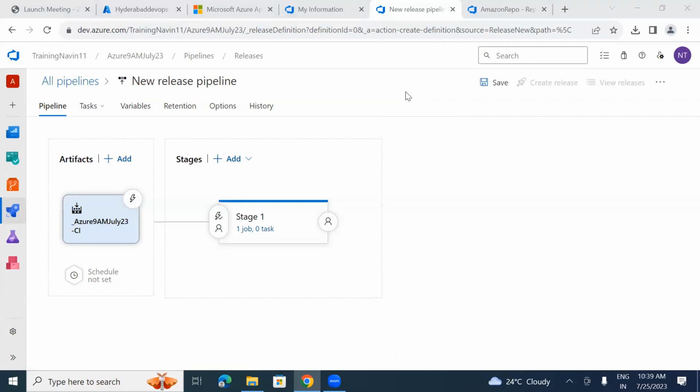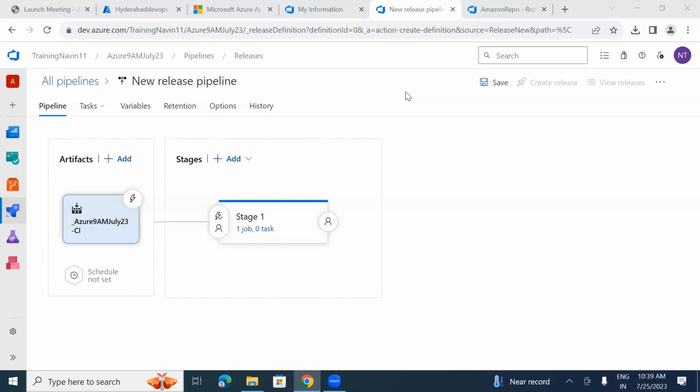So what is the task we have to take? Tell me basically, just try out. What should you do? You have a copy of file. You have published build artifact. Now what is the next task you want to do?